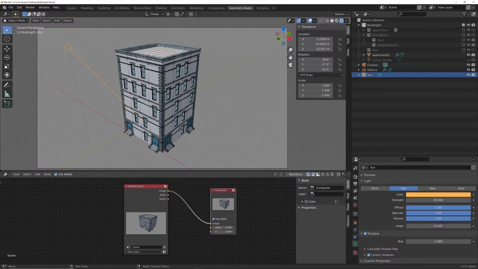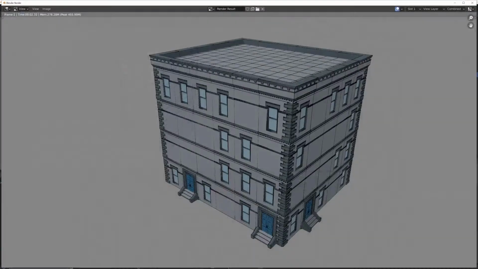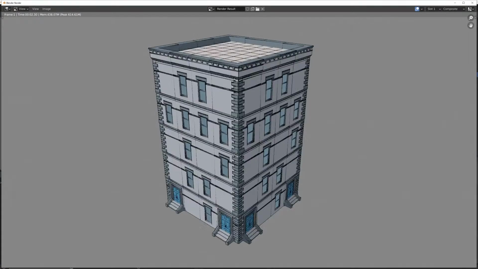Now, this is a fresh install of Blender, so I'm still working out this extra window on the render. But can you see that, guys? Now we've got some generated line work. This is a single pass, so this would definitely need a bit of tweaking. What I would suggest is, if you're happy with the building, apply the modifier stack, although there are a few problems with it at the moment, so you'll get some really odd results, and then you have to merge some vertices and stuff like that.